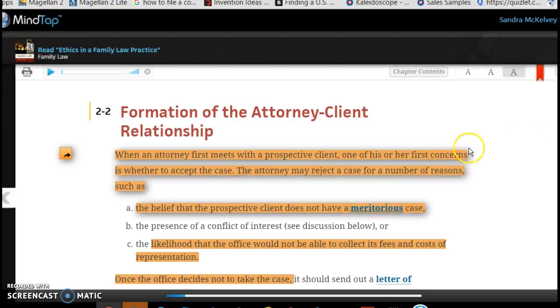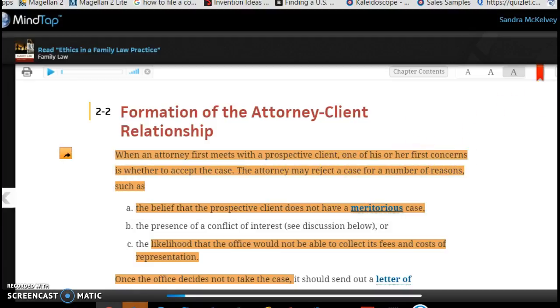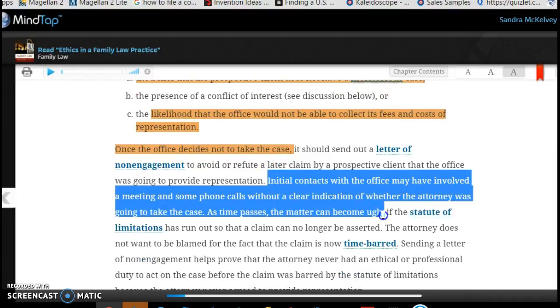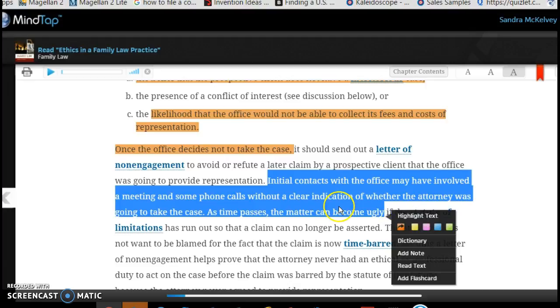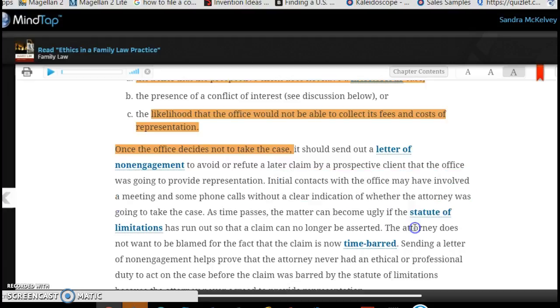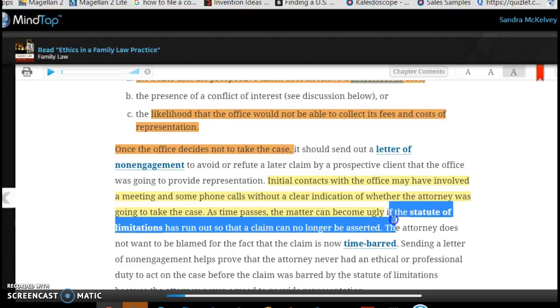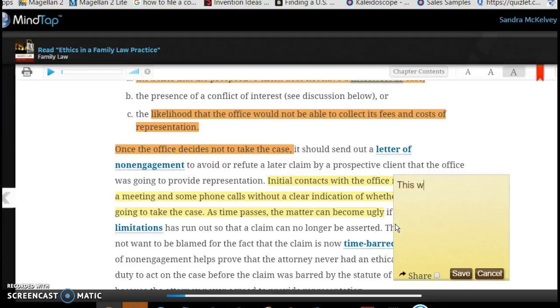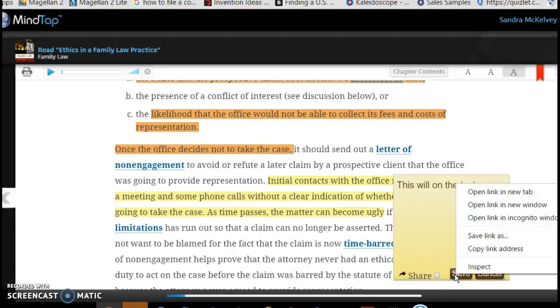It will show you the different apps. And as you see here, I highlighted some of the content that you as the instructor can choose to share with your students. So let's say I wanted to share with my students this particular sentence here. The orange button allows you as the instructor to share. I, as the student, can select my own note taking. Another option here is that I can add a note. I can basically say this will be on the test, and you can also do that too. So this really keeps your students focused, and they really understand what is expected of them in their classroom.